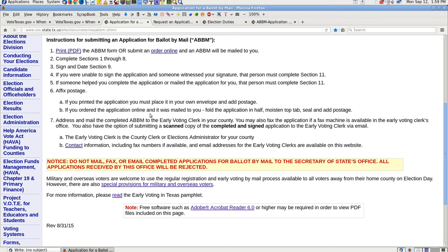If you ordered the application online, it was mailed to you. Fold the application in half, moisten the flap and seal and add postage. We'll see. That's the only thing you don't have here, the sticker for the thing they mailed you. So I bet it would work. I've done something like that in years past, but I wouldn't. I was thinking I'd be more likely to make a mistake in getting the address just right than I'd be worried about folding that thing and putting a stamp on it.